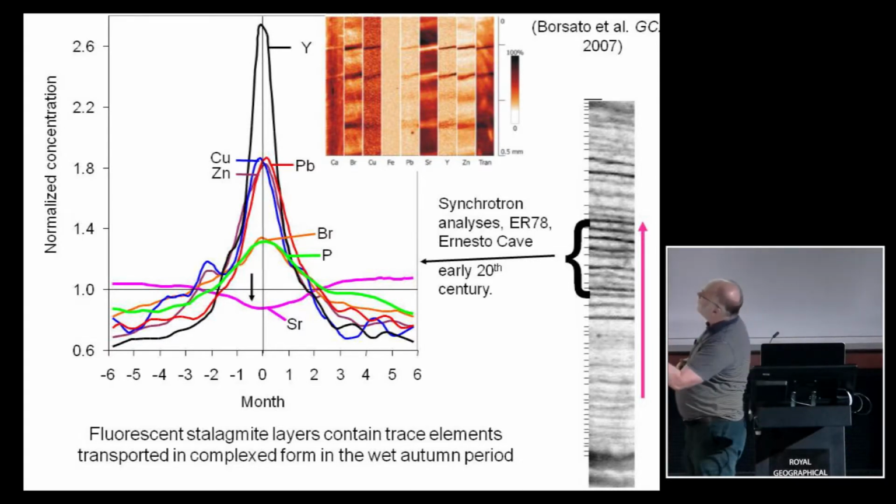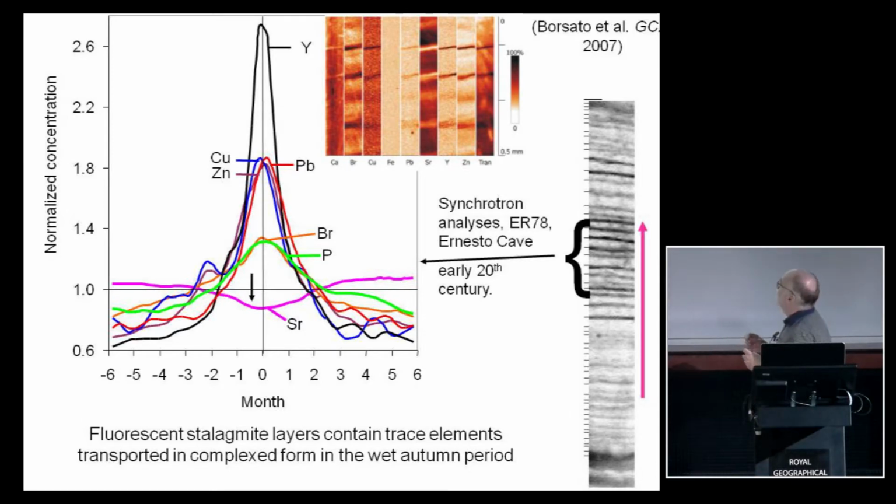And this can be summarized on this diagram, and it shows us the average enrichment of various different elements across the layer. And these are all elements like lead and copper and phosphorus, which like to associate with these organic molecules. So we've got a signal of the flushing of soil material into the cave here. And you can see how it's much more important during this period, where the layers are very dark and these trace element levels are very high. And this corresponds to a period in the First World War when the forest was cut down for the war effort at the time. And that is then reflected in the speleothem properties.